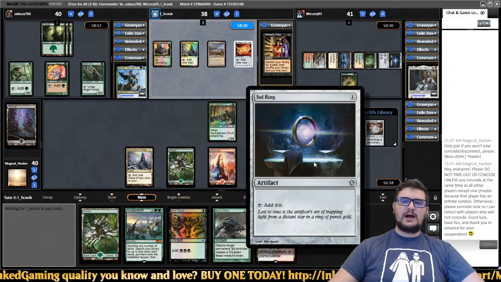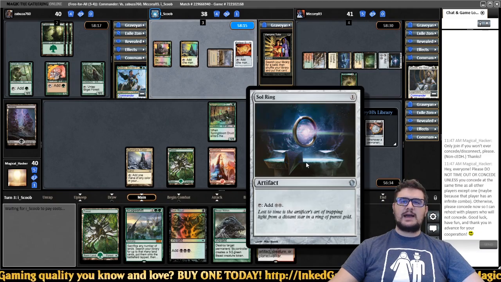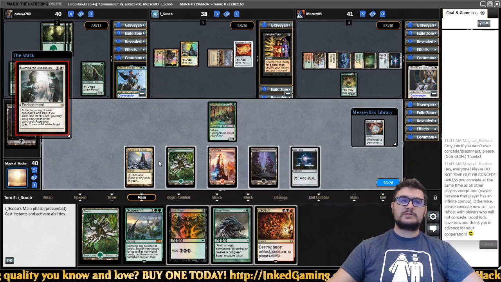I don't know why though. If this was printed back in Alpha, why was this not as heavily played as the Moxen, and leading to it being considered one of the Power 9? I don't know. Who knows?